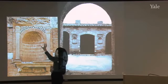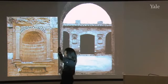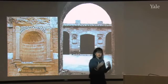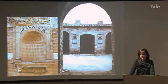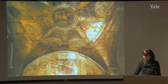But you can see here again this combination of stucco work for the pilasters and the capitals and brickwork creating these interestingly shaped lozenges and triangles. It shows an interest again in geometric form and the contrast of one geometric form to another, just as we saw in black and white mosaic, capitalized on by these designers.